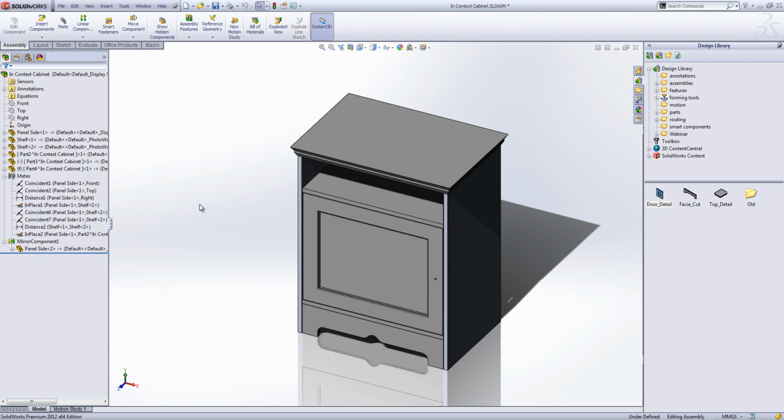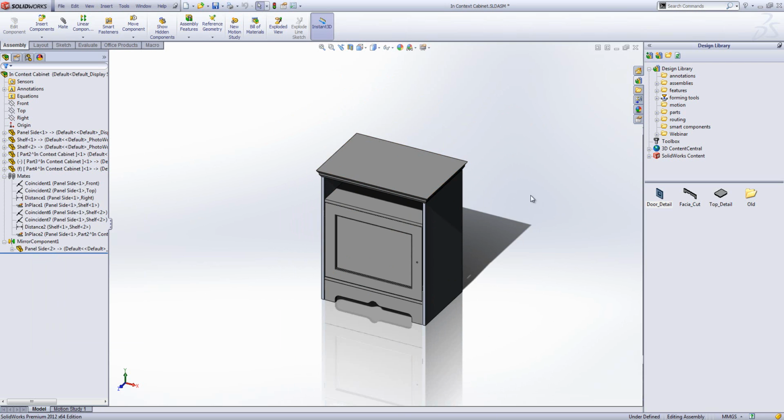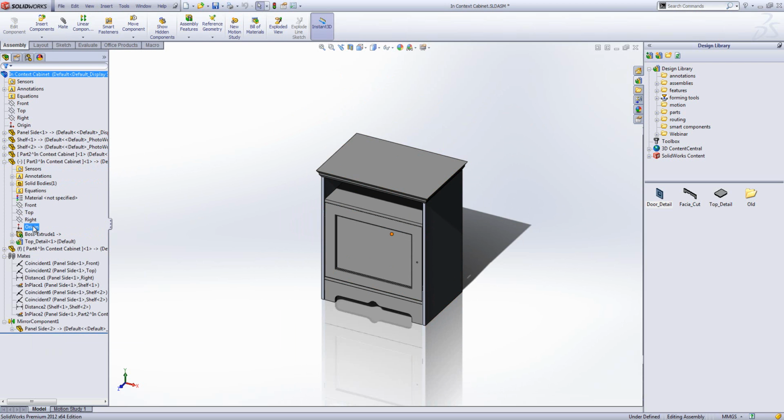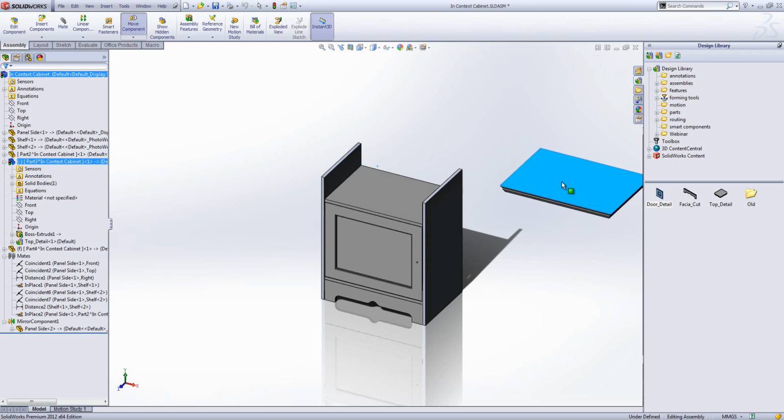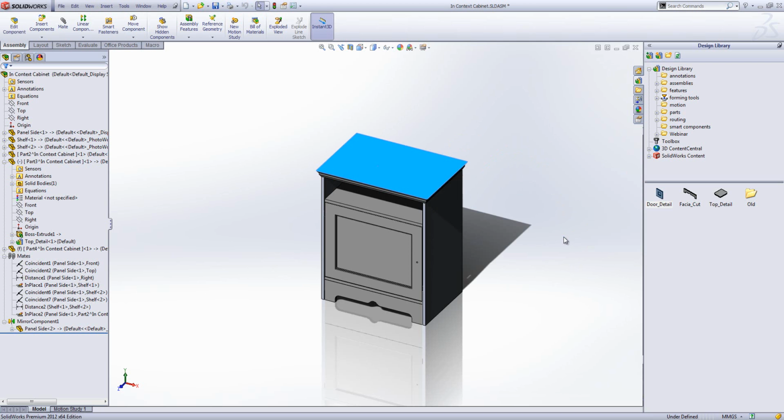Now, if I float the lid and then drag it off to the side, it will move until I rebuild it. Just before I do move it, I want to show you where the origin is at the moment, center of the cabinet. If I drag this part, shift it off to the side, looks lovely. If I rebuild it, it pops back to where it came from. But the origin has moved. So it's just something to be aware of. If you've got items which are fixed in place and have in-context relations, you can move them around in terms of the actual origin, so where the part file is, but because the relations will pull it back to where it originally came, it will look like it's not moving. So sometimes that can be where you get stuck.